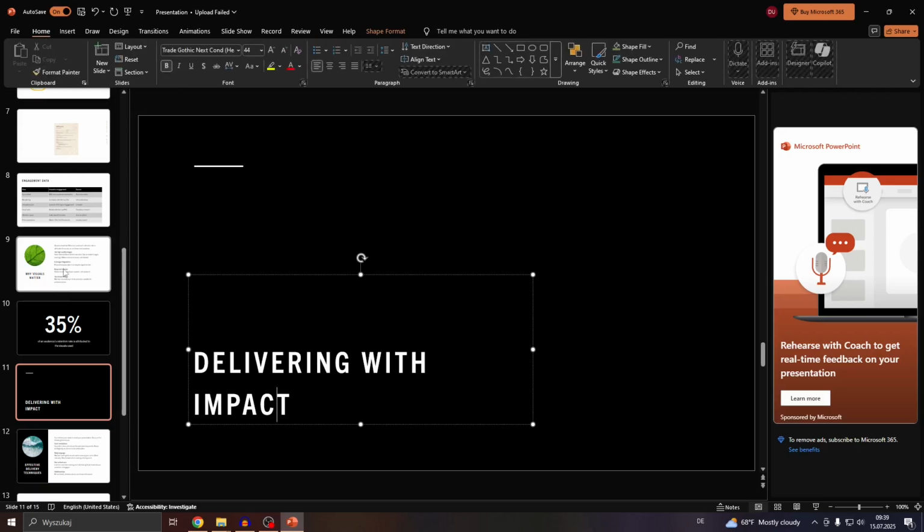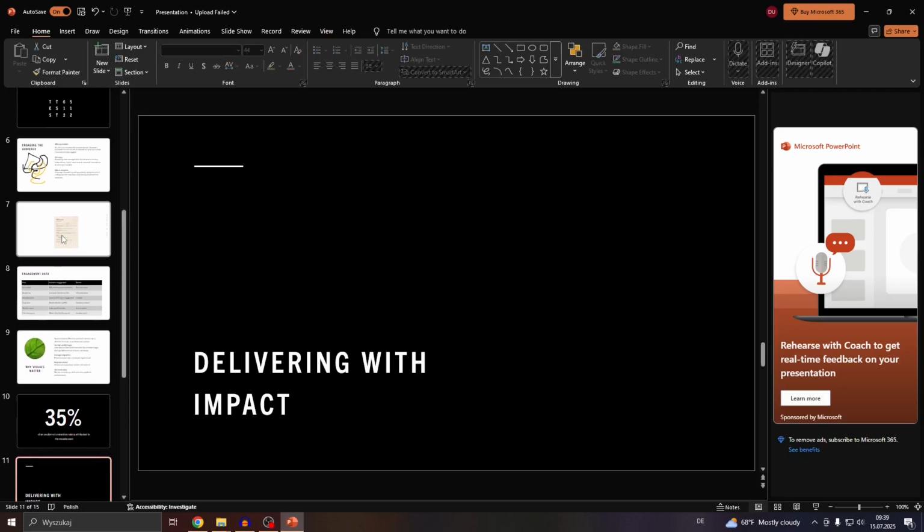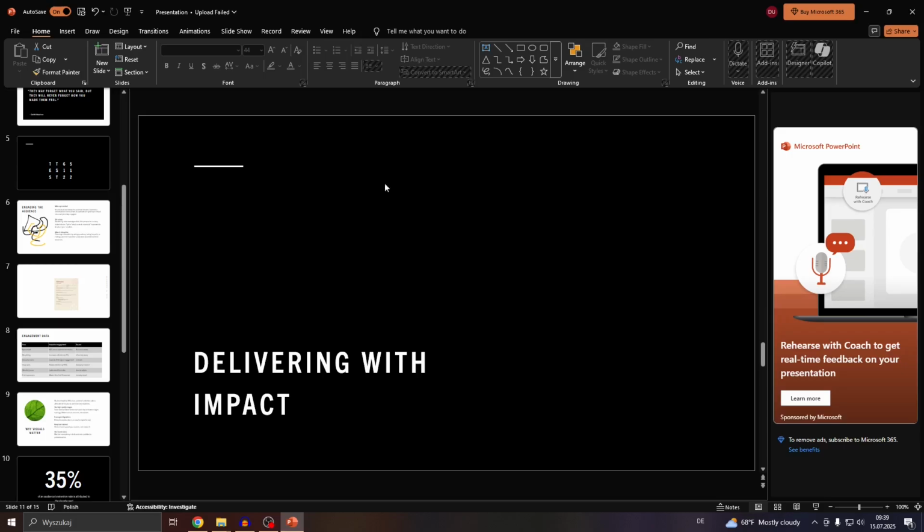So guys, if you'd like to see most of your or several of your slides in your presentation side by side, not as a list like we see here on the left hand side in that presentation, but here, for example, 3 or 4 or 5 or 6 of them side by side as a preview or overview. Let me show you how to do that, guys. It is actually very simple.